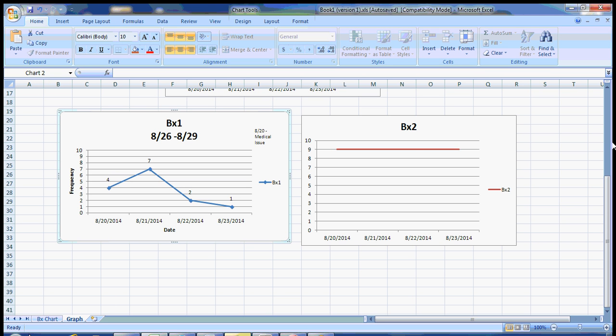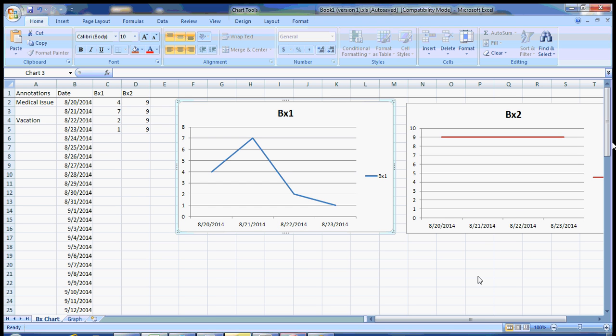So let's move on now. Let's say this is our behavior for the first month, and we are into the second month. We're ready to do another behavior graph.